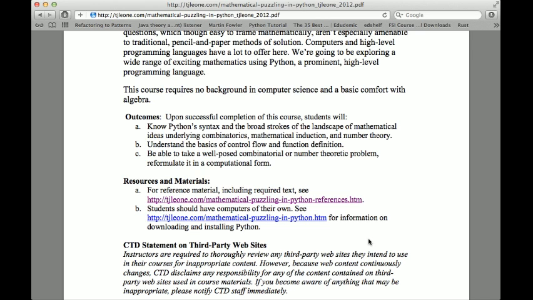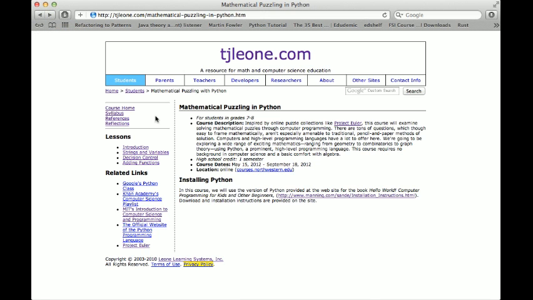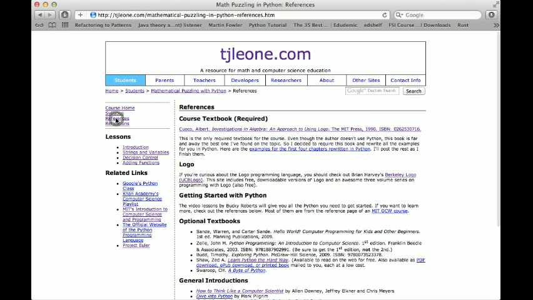And I actually used a little programming trick here. You'll notice I didn't put the name of the book here. I just put a link to the page that has it. So actually, from now on, the only place you'll see the name of the required text is on this page. And the reason I did that, this is kind of a programming trick.